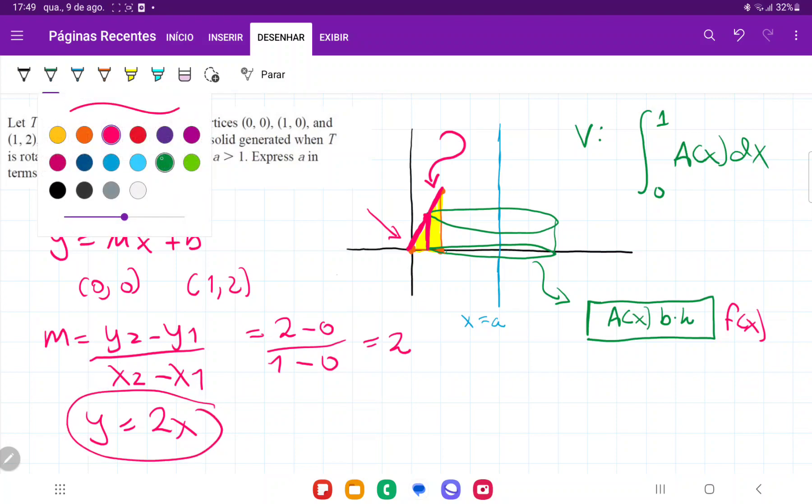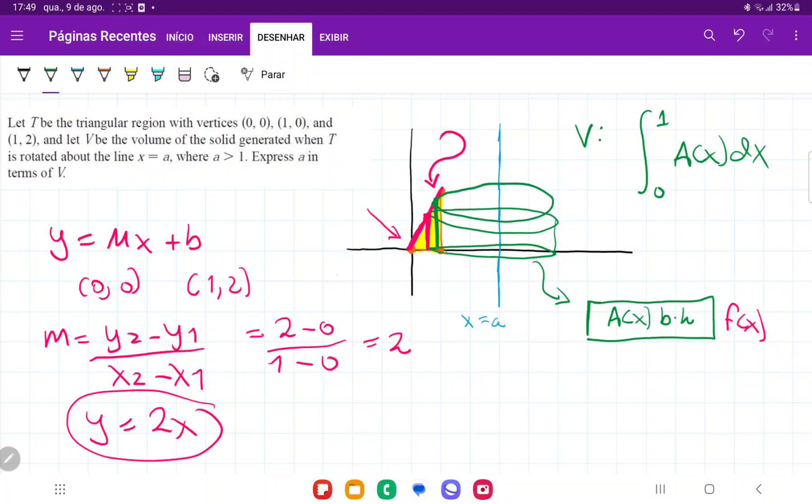And so we can see here that every single point that gets revolved touches this curve, y equals 2x. It's the height of that line, and it gets revolved. And so we can see here that the height is just going to be 2x. That's the line that defines it. And so let's think now about our base. Well, our base is going to be the base of the cylinder right here. And we can see that this is a circumference, given by 2πr. But we don't want it in terms of r. We do want it in terms of x.